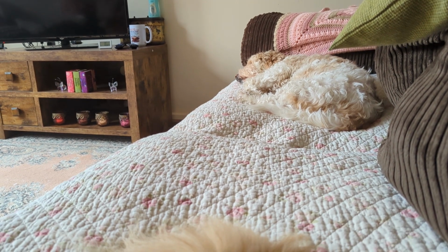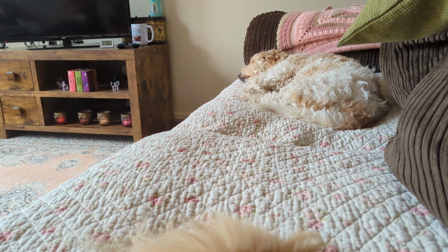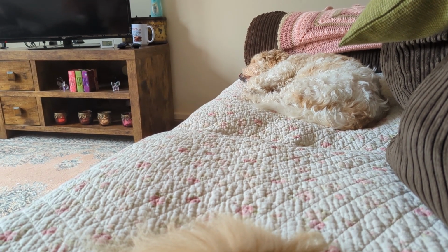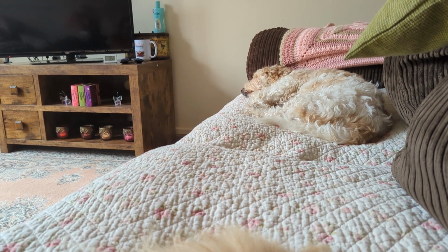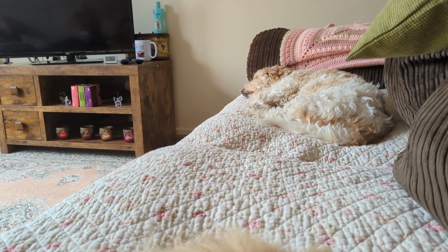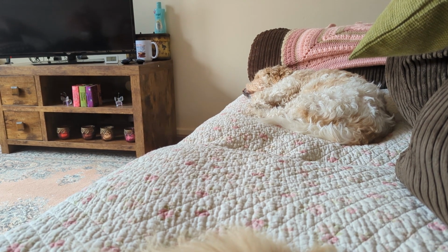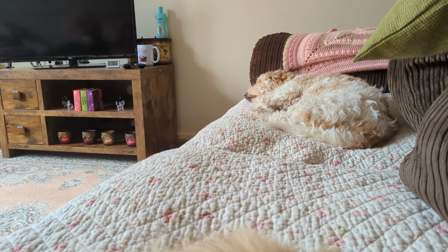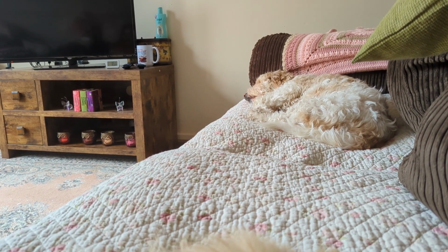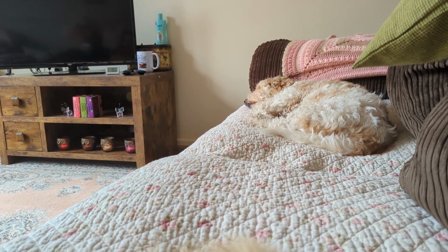I think it's quite hard to know. The symptoms, being tired, lethargic, diarrhea, sickness, all happen for lots of different reasons. But definitely, if somebody has fed them some real high fat food and you see anything like that, get them to the vet. Don't mess around, because it's very, very serious. Don't mess around with it at all. Get them to the vet. It's just something to be aware of.